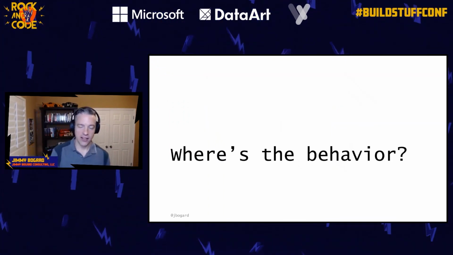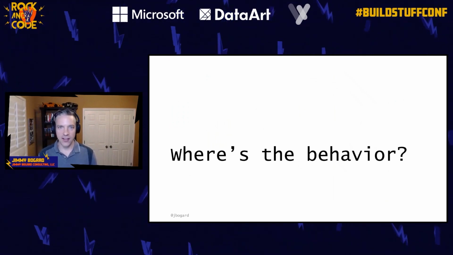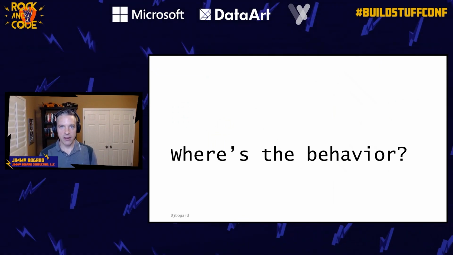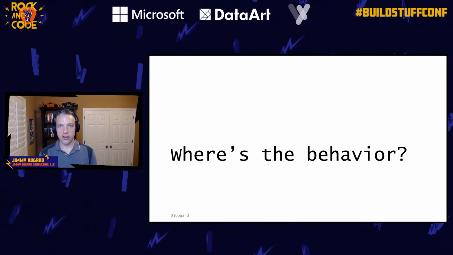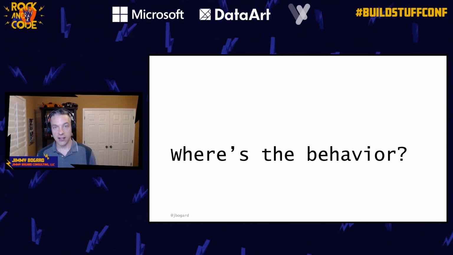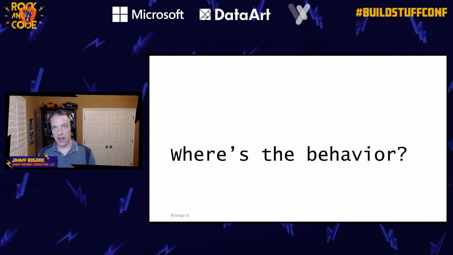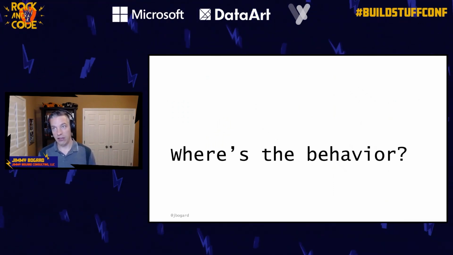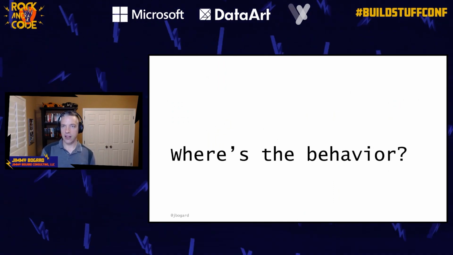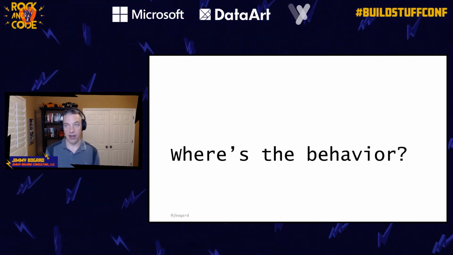The behavior does exist somewhere in my application. Something is setting values on these objects, something is mutating them. That behavioral code is usually on the outside of the domain model, the outside of the application. Depending on what kind of application I have, that can be in different places. It could be in the controllers if I'm doing a web application. It can be in event handling code if I'm doing a thick client, or even a SPA kind of application.